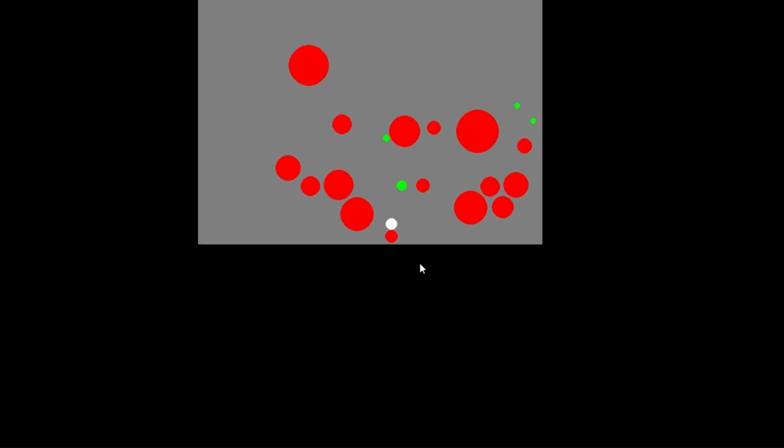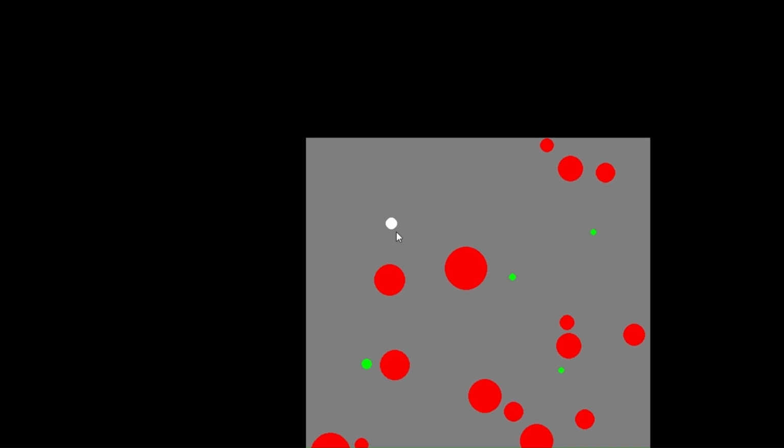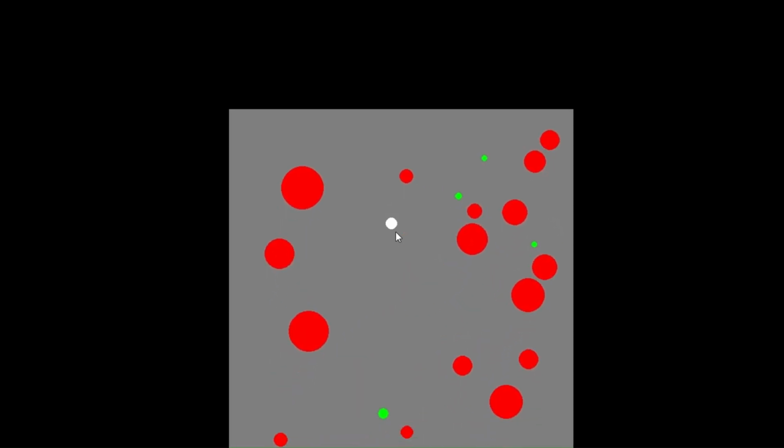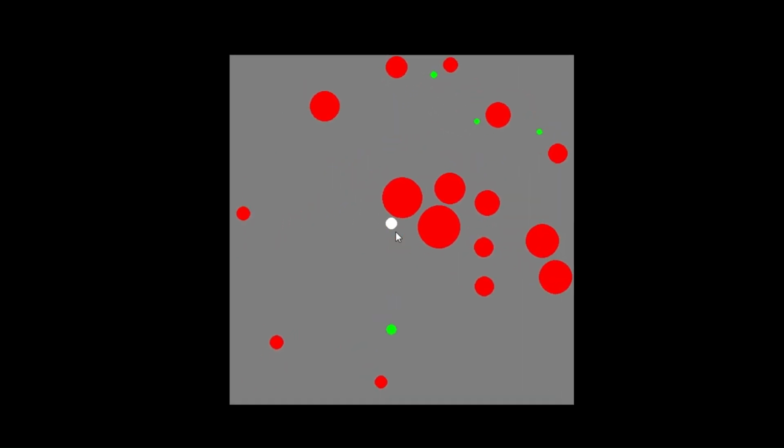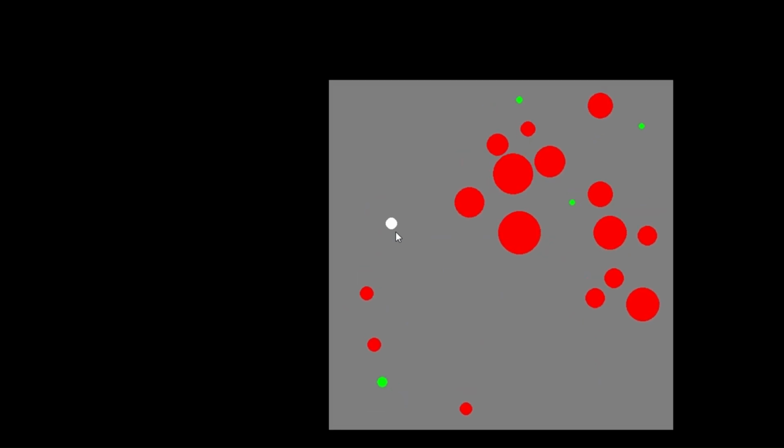But so far we don't really have a game. You can move around and do stuff, but there's no game aspect to it. There's no goal, there's no way to win or lose. So today I want to add a type of gamification to it. I want to add a health system for the player, and make it an actual game you can play. So yeah, we gotta start coding.